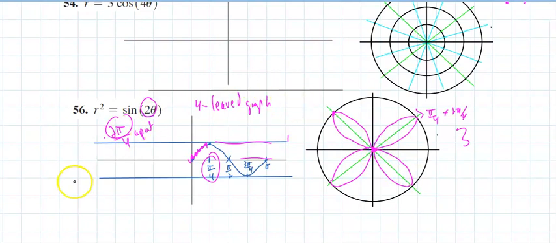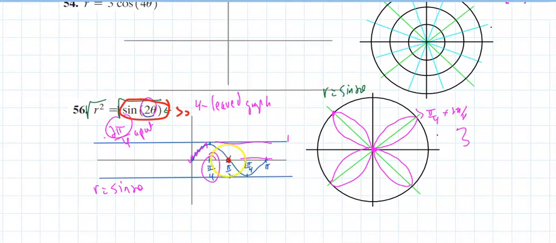That would be r equals the sine of 2 theta. What does that square do? If you square root both sides, doesn't that indicate that this should be positive? So this is the graph of r equals the sine of 2 theta. The graph of r squared equals the sine of 2 theta, what that does is state that this has to be positive.